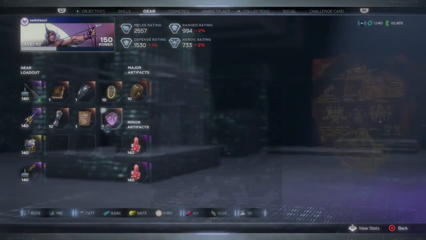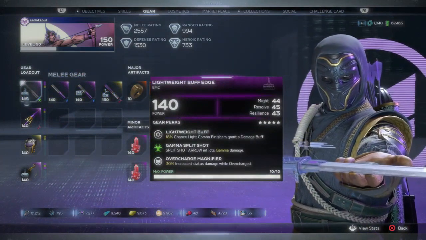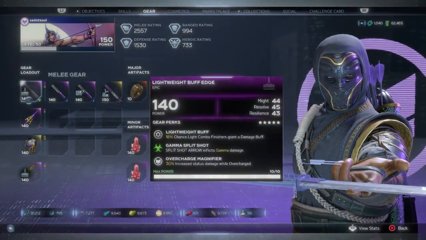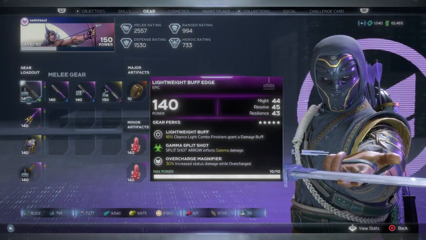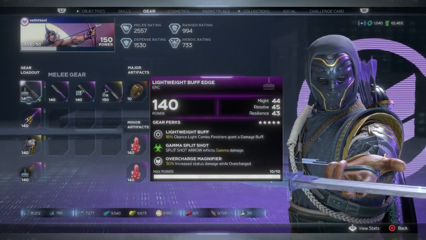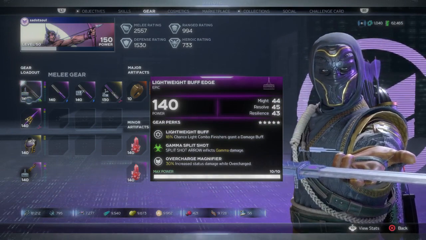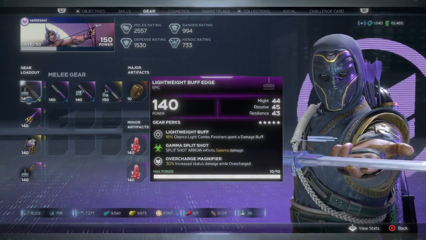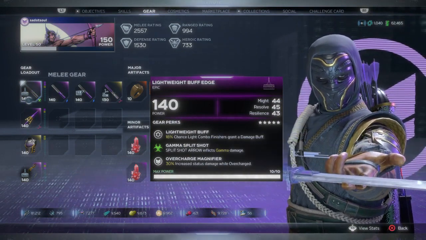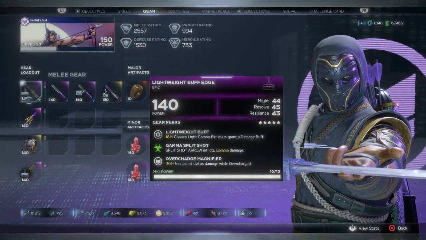Now, moving on to the gear, I got some decent pieces. I got this one basically for the stats. Might and Resolve, that's mainly what you're looking for, but this is pretty good. 30% increased status damage while overcharged, and you get an 18% chance a light combo finisher grants a damage buff. You do a lot of light combo finishers, so that's pretty good.